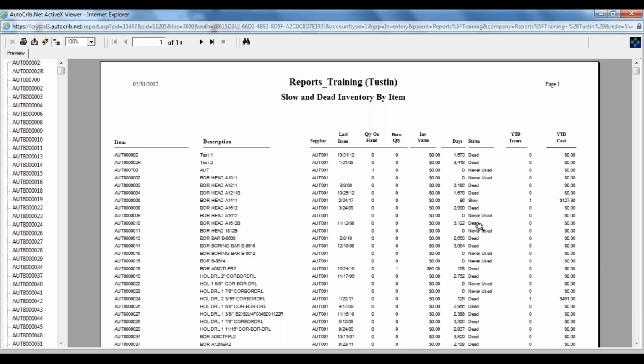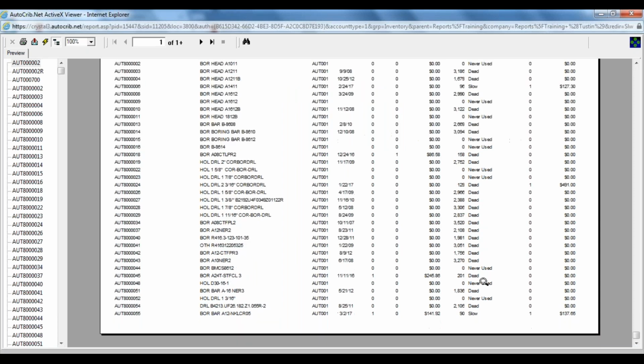Dead items are items that have not been dispensed in the last 120 days. So if they haven't been issued out of the machine in the last 120 days, they are considered dead. And your slow moving items here, slow moving items have not been dispensed out of the machine in the last 60 days.